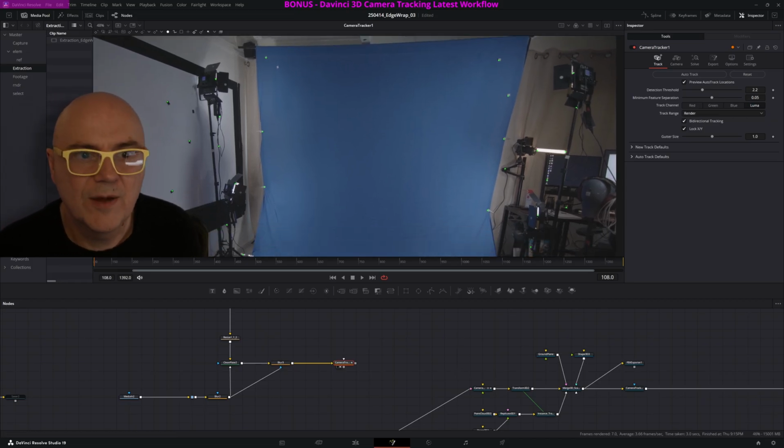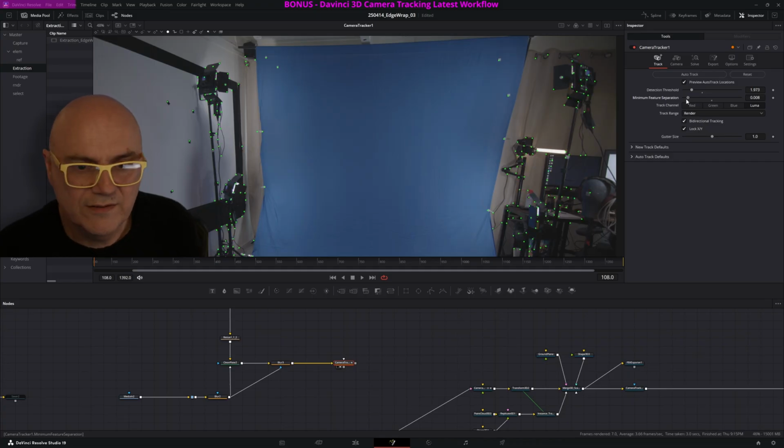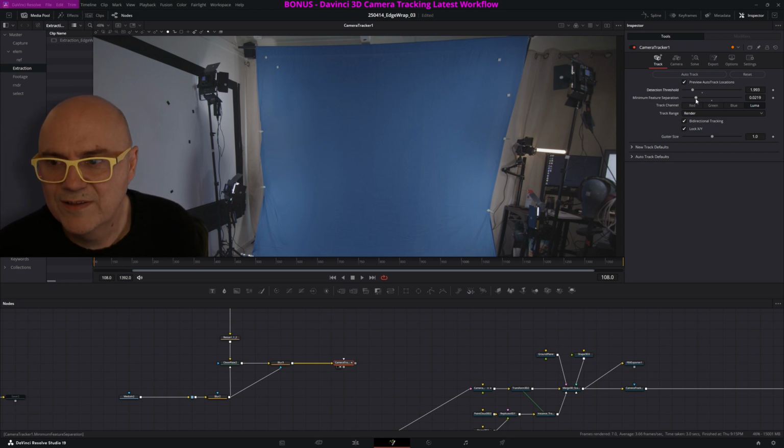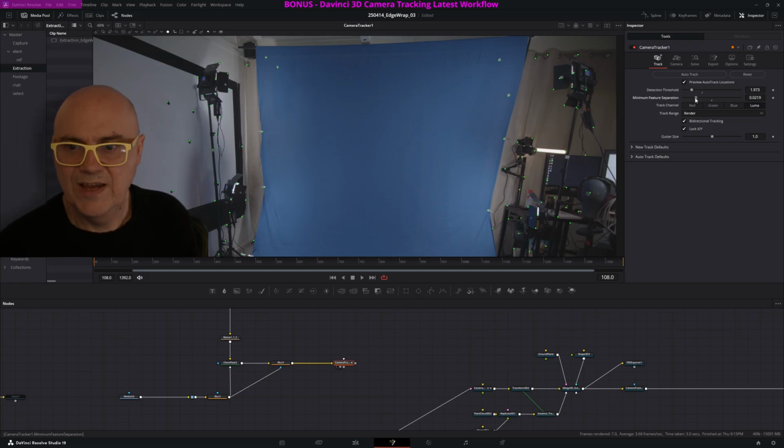That'll look at your frame and just look at high contrast areas where it can easily track something. And then you change your detection threshold and your minimum feature separation, and the lower that gets, the more points it'll try and read. But if you make it too high, it'll still track, but when you try and process it, it'll just hang forever, or it's got too many calculations that I can't wait a week for it to track. So if it takes too long, then change these numbers, bring these down. So I'm going to just say that's a good number.